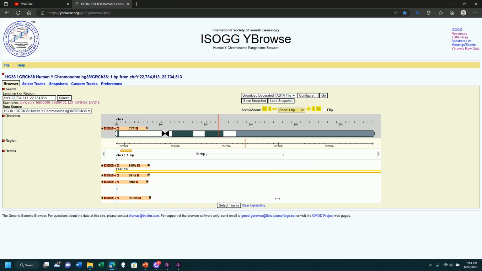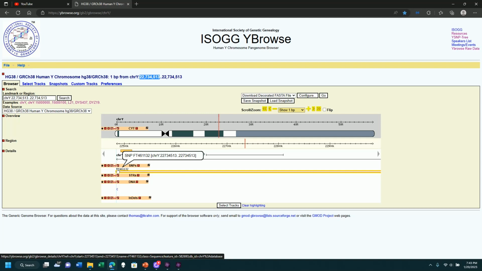So hopefully this video was useful for you, knowing that you can go to the YBrowse.org site, go to the ISOGG YBrowse. You can actually visually see where your SNP is, either having the ID number or the actual name given by a company, like in this case FT46132.